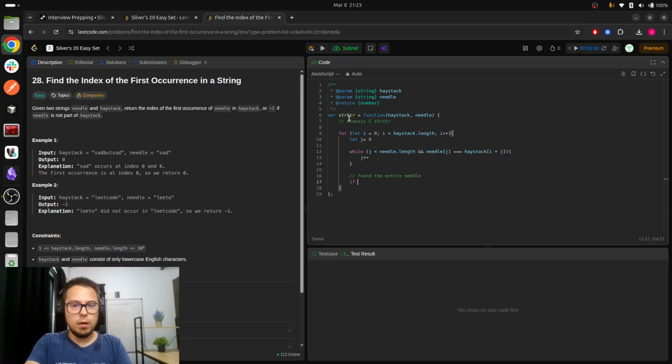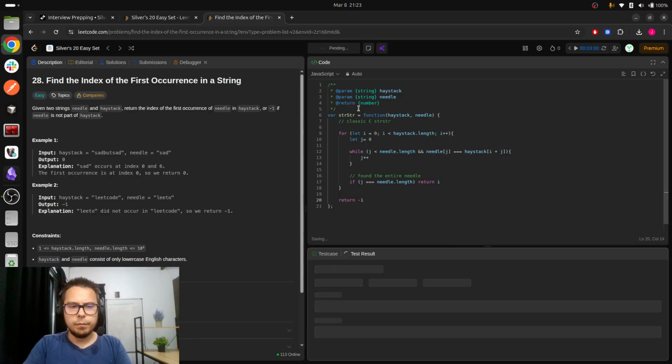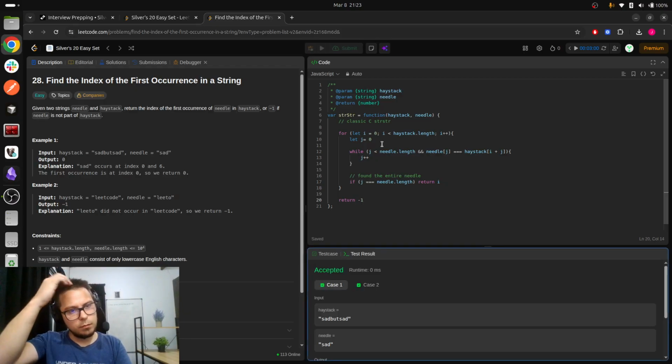So if j equals needle dot length, return I. If we didn't find it, return -1. Cool.